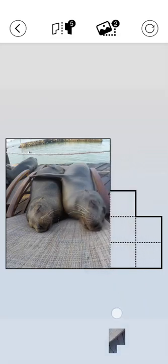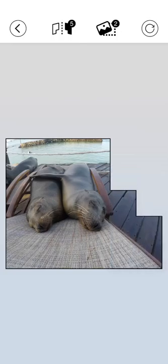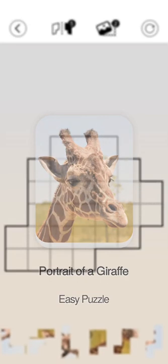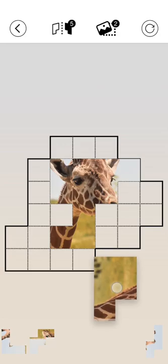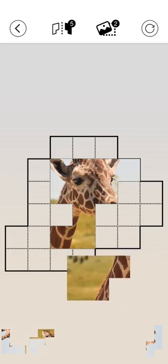Snuggles. Okay, let's try and see if we can do that. Well, that one is quick to finish. Okay, let's do another one. Portrait of a giraffe. Okay, this one is not too hard.